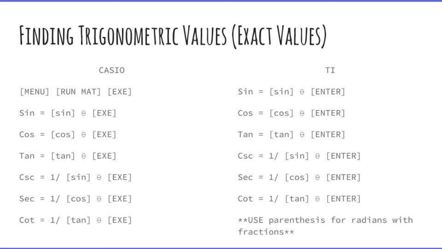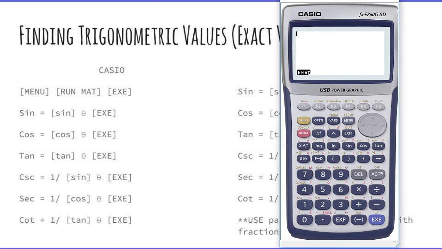Alright, so here's an example, the keystrokes, finding trig value. If I give you 27 degrees, I want you to find the value of the trig functions. Sine, cosine, and tangent, you have a button. There they are. So if I want sine of 27, I just type in sine of 27, and there it is. For the inverse ones, cosecant, secant, and cotangent, remember they are all 1 over some trig function.